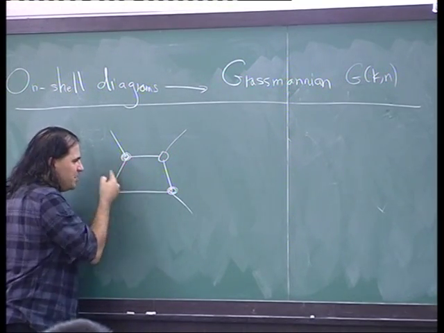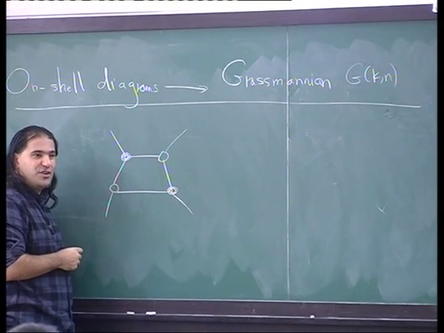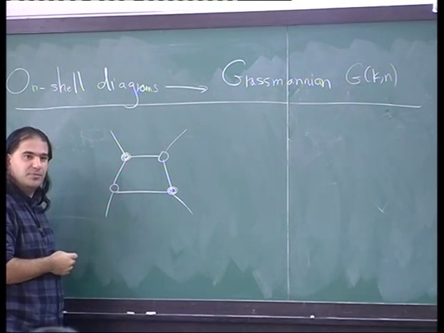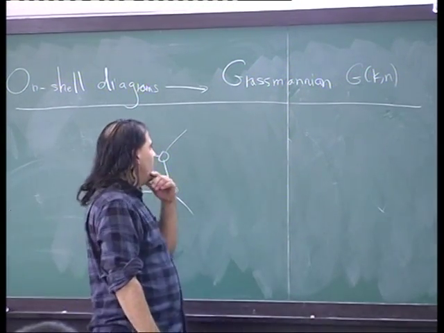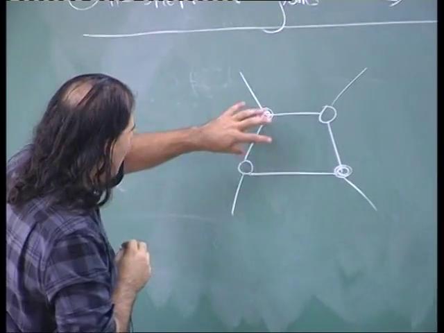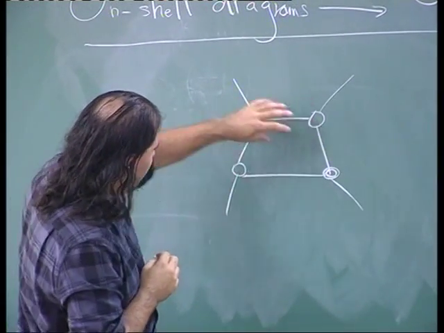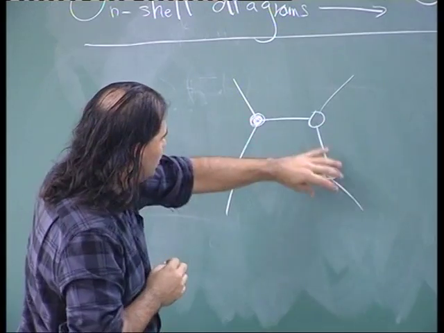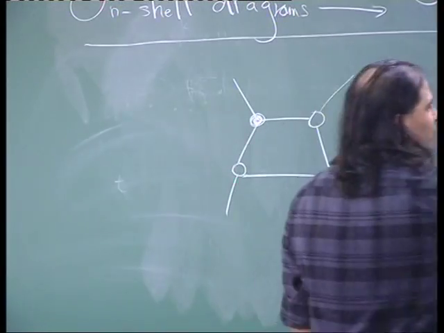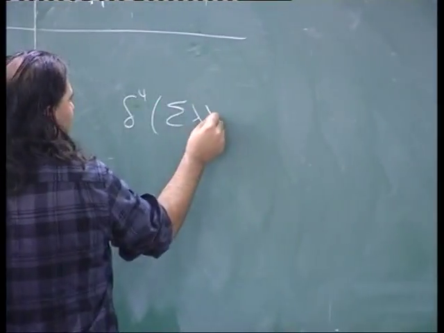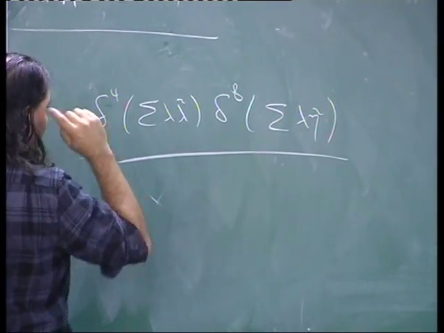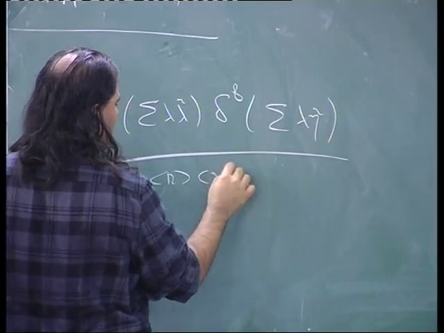But it's the momentum conservation in between which is non-trivial, because momentum conservation is now this quadratic condition that delta of the sum of lambda lambda tilde has got to be 0. But like I said before, it can't be as bad as it looks, because we know that the geometric configuration that satisfies momentum conservation for each one of these vertices is extremely simple. However, the way that we represent the amplitude is delta 4 of the sum of lambda lambda tilde, delta 8 of the sum of lambda eta tilde, let's say over 1 2, 2 3.